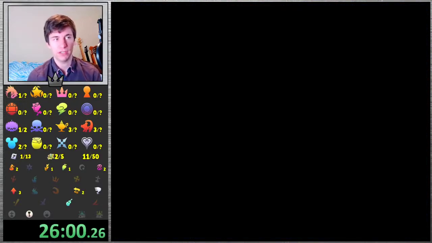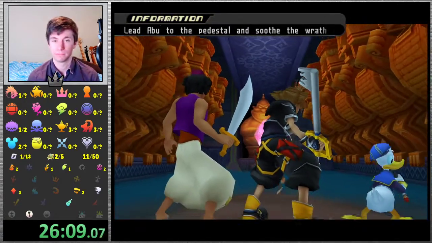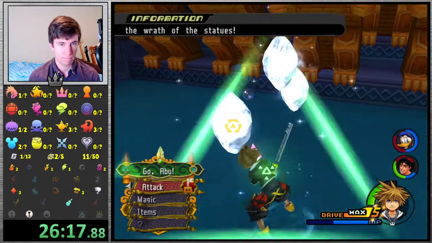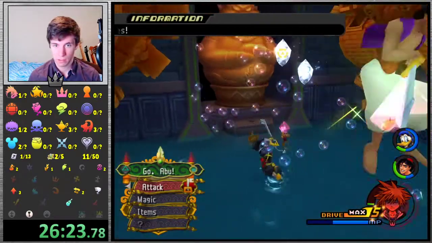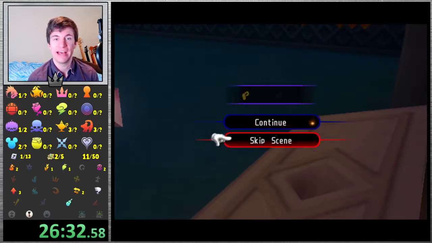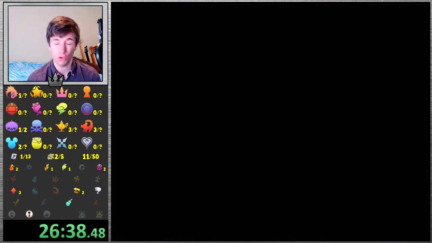I'm a big fan of using reflect and magnet to make sure that you keep your safety. Cool, that was actually close. Cool, so smash that. We'll duck out now. Done everything we want to do there. We're going to head to Hollow Bastion and go the whole way through to the Bailey.